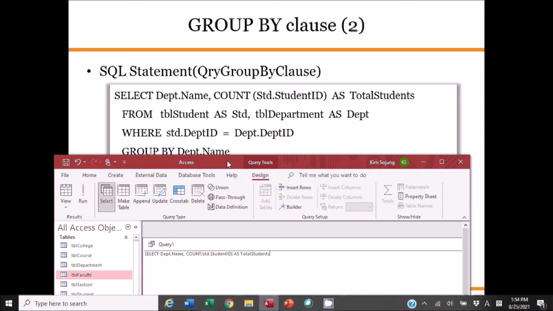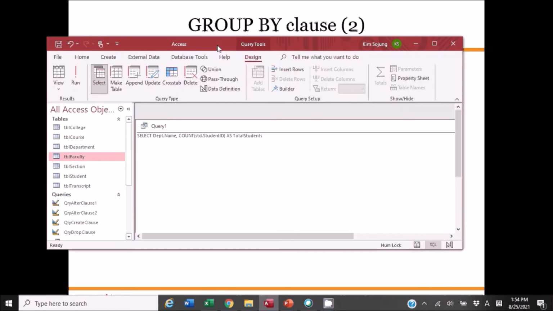Let's type the additional information: from TBL student as std, that's a nickname of this table, TBL department as dpt, nickname of the department, and where std.department id equals department id in the department table.